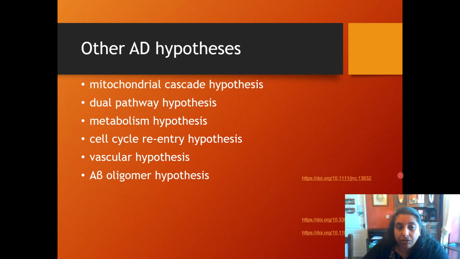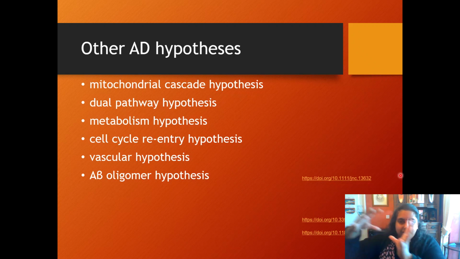There is the A-beta oligomer hypothesis. This is something that people are thinking more and more: that actually it isn't the plaques that cause the problems in the patients. It's not the A-beta plaques that cause the problems, but it's the oligomers. If you remember that one figure, the oligomers were the first step in the aggregation process and creating the plaques. And people have an idea that it's actually the oligomers that are toxic, and that our brains have developed the protective technique of making the plaques to keep the oligomers from being toxic, essentially.